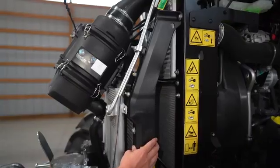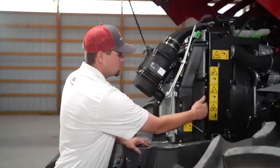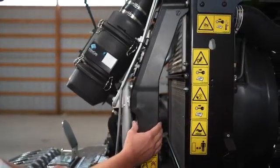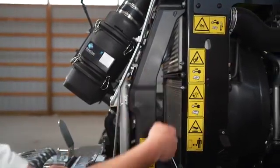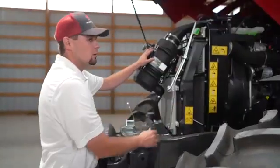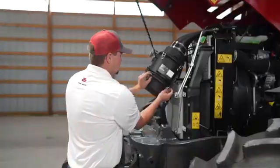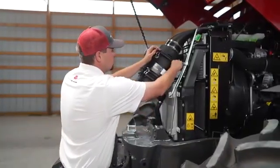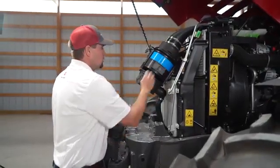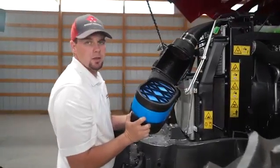On our cooling stack here, you can see that AGCO engineers have done an exceptional job leaving space in between the cooling stacks so that you can access the radiators and oil coolers and condensers with an air wand to blow all the dirt and chaff out very easily. Also, you'll see here our air filter. Easy access to this. Pop the 4 hammer straps open. Remove the cover. And right away, you can remove the air filter and service it as needed.